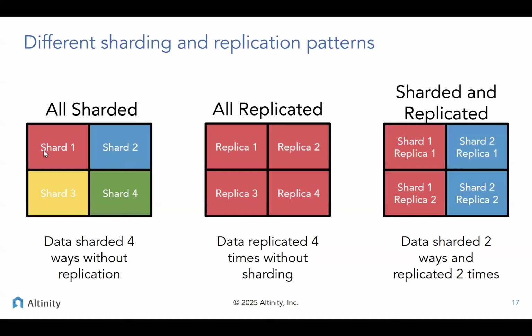And then finally, you have what's called the all sharded pattern. What we're saying there is that every server has its own copy of the data, but when we do queries, we want to see all of the copies of the data from the same table across the entire cluster. Why would you do that? Well, the best example is system tables. We'll talk about those more, but this allows you to do a query across all of the servers and get answers about, for example, what current processes are doing.